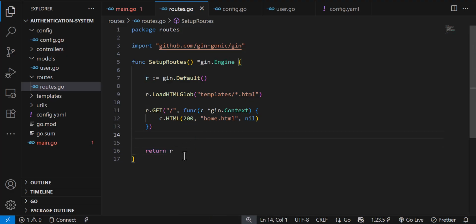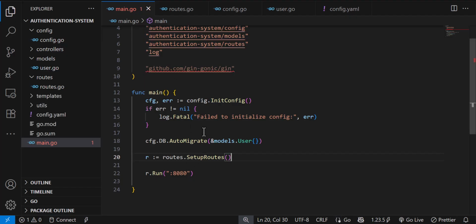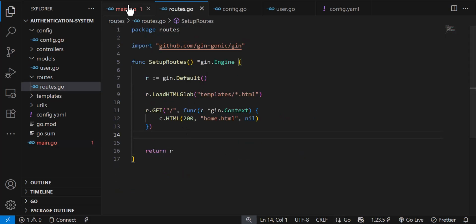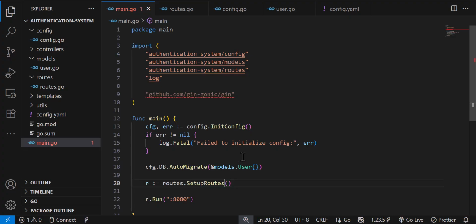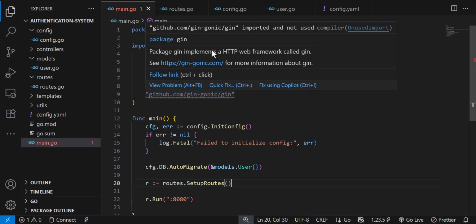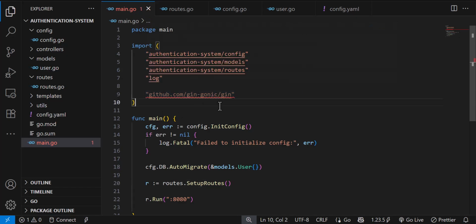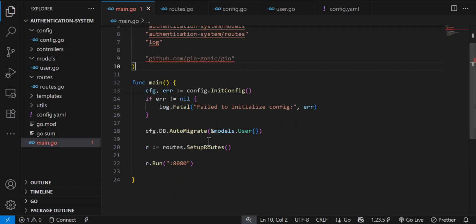So in this case, we are able to utilize it over here in our main.go. Now you see the error is gone because we are supposed to return something. Okay, now that is what we are returning over here. Good. Now we are getting an error over here because we are no longer using the gen framework inside our main.go. That's how come we are seeing this. So it says that it has been imported but not used. Okay, that's not a big problem. So now let's check whether everything is running smoothly, and if there is an error, we will troubleshoot and find out how to fix it.